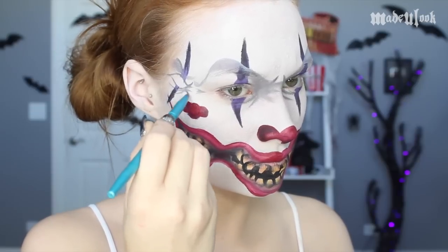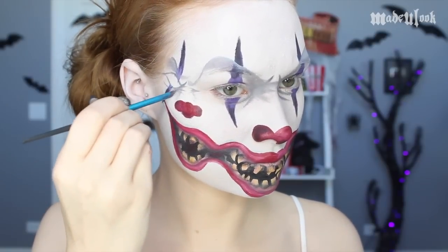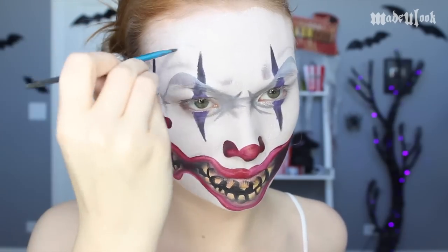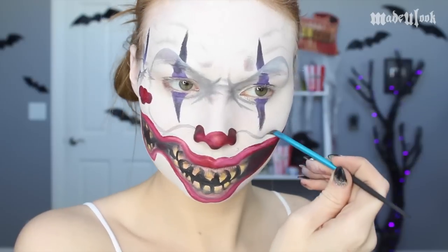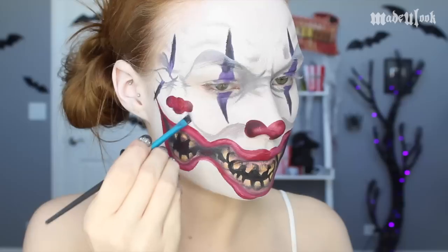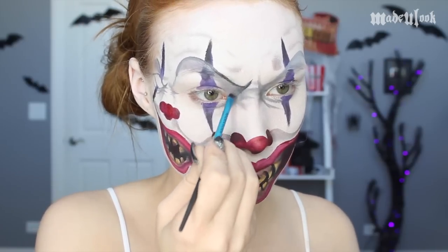Because you don't actually have a nose on the side of your face — well, maybe you do, I don't know — you're going to want to shade on each side just to make it a little bit more of a nose shape. Then going in with Graphtobian Pro Paint in black and just darkening up some features.